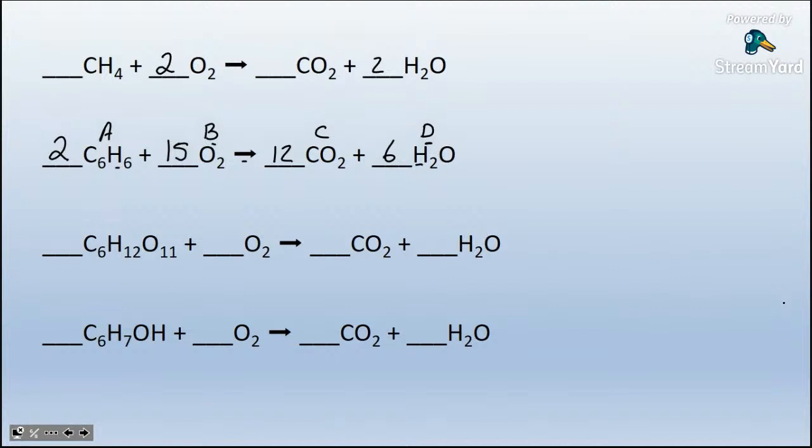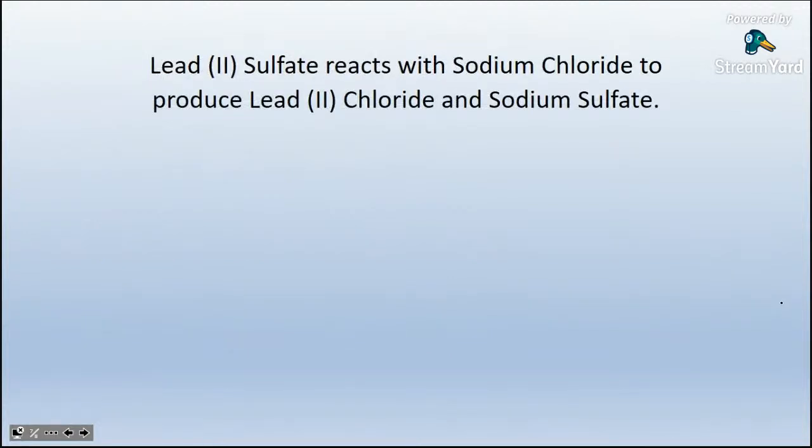And in ending out this video, I want to go all the way through the steps that we had for trial and error, and start with one where instead of it giving you the chemical formulas, it gives it to you in a sentence format, so you can see how this has worked and what that step 1 and 2 looks like. So in this, it tells me lead 2 sulfate reacts with sodium chloride.